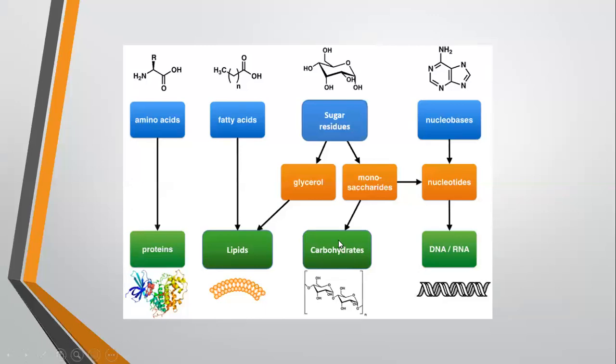And finally, a quick review of the next video, we have nucleic acids. Nucleic acids are made up of nitrogen bases, and they combine with a sugar, in this case a ribose, and a phosphate in order to become a nucleotide. These will combine to form nucleic acids and eventually link up to become DNA and RNA.